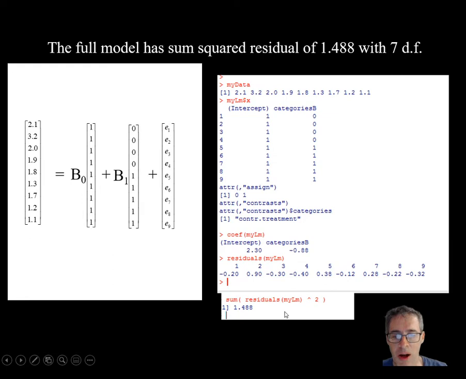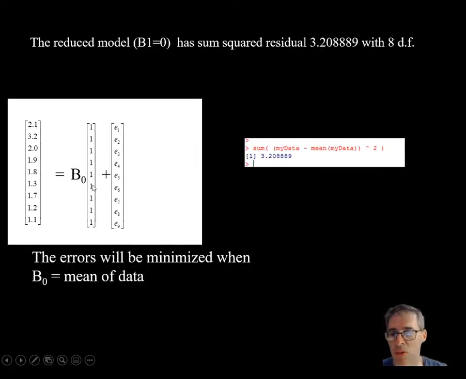The full model, right? I can get the error associated with the full model by just using the residuals of the full model and sum squaring them up. We've seen before that when you only have one parameter like this, this parameter will equal the mean of all of the data. So to get the residuals of the reduced model, it's just the definition of xi minus x average squared, right? So the kind of numerator of the variance that we've been seeing all semester. So that's the error associated with the reduced model.